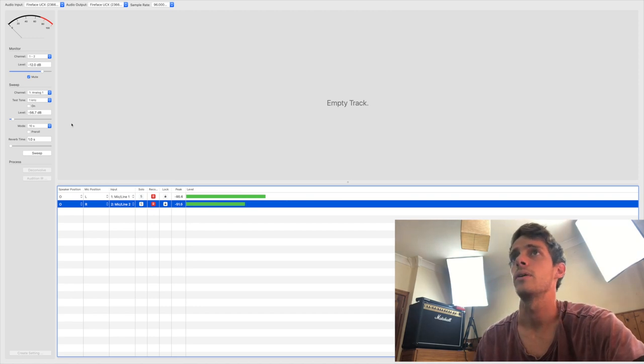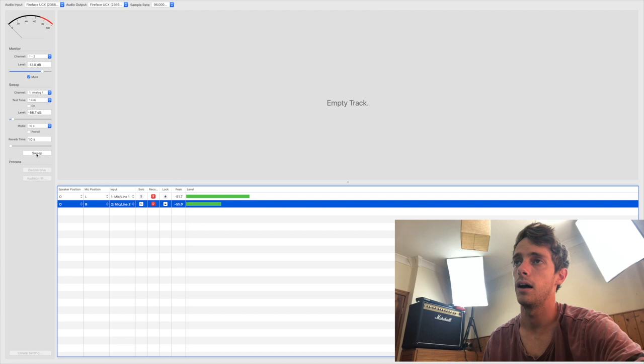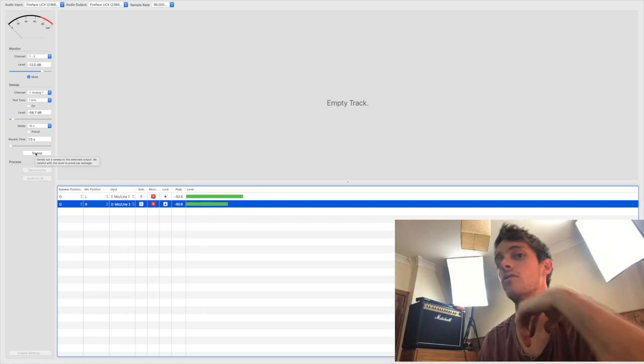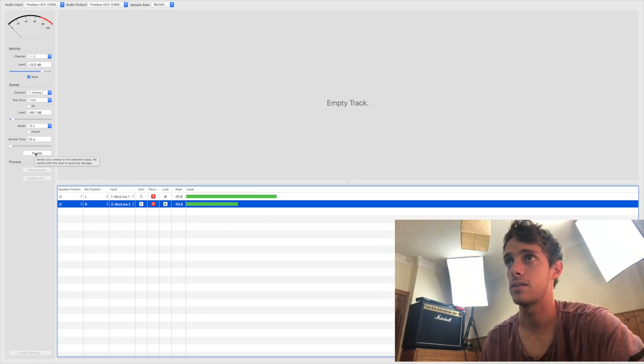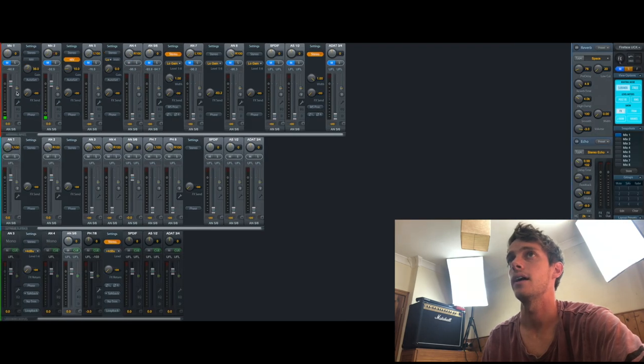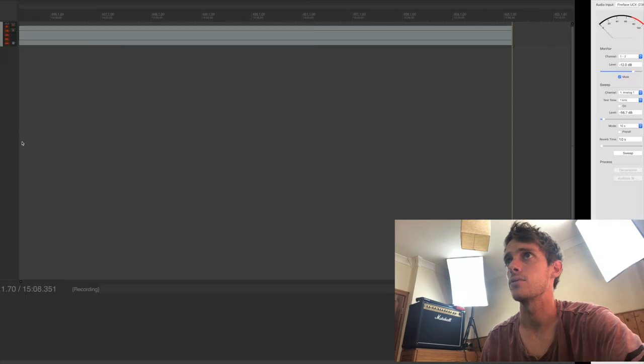Anyway, let's do our first sweep. So this is with the Presence Max. Just be wary of the sweep volume when you're going into a power amp like this. I've already done a couple practice ones today to set the levels. I often have my finger on the trigger of the hardware output of the interface to make sure that it doesn't go insanely loud. So that's just something to look out for. Anyway, let's run this sweep, see what happens.